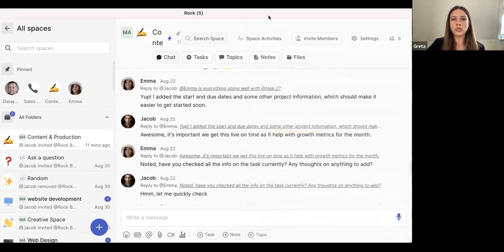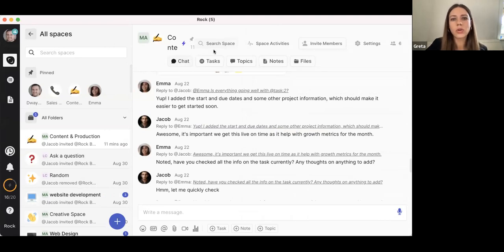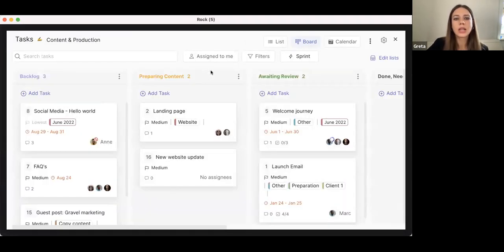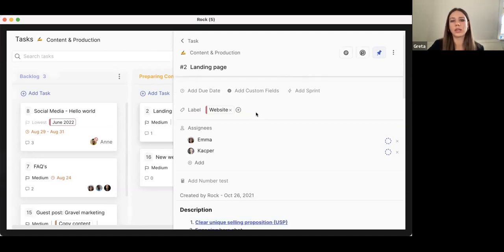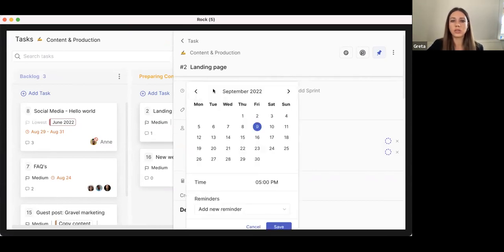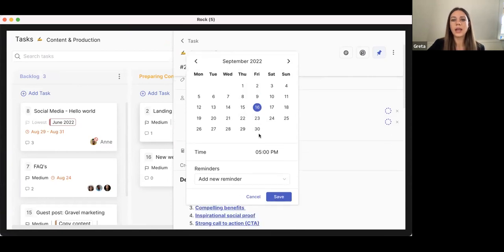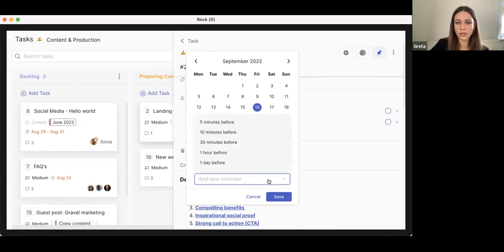And now moving to task reminders. So if I go to the tasks mini app, I open a task. Now we are able to set system reminders. Before we were mostly getting email reminders on task due dates, but now you can also get the system reminder and you can choose the time that you want to receive it. So if I click on the due date, I should add the due date. And then here down below, we can see that we have an option to add reminders.